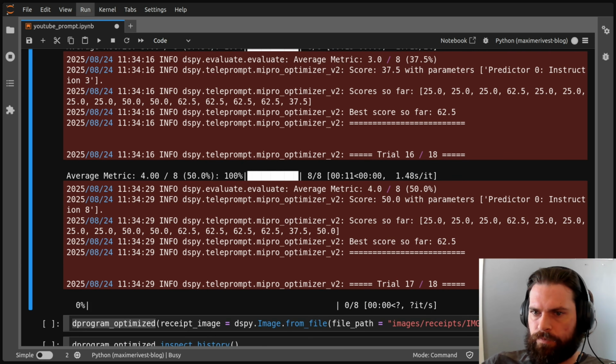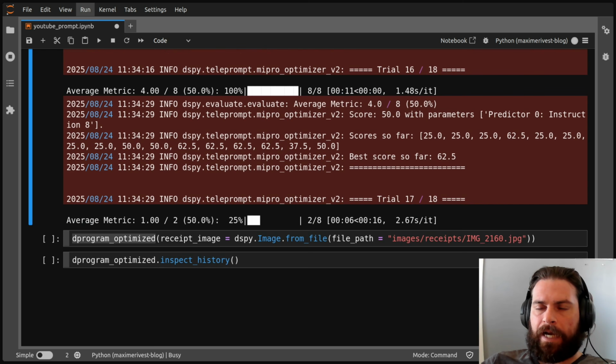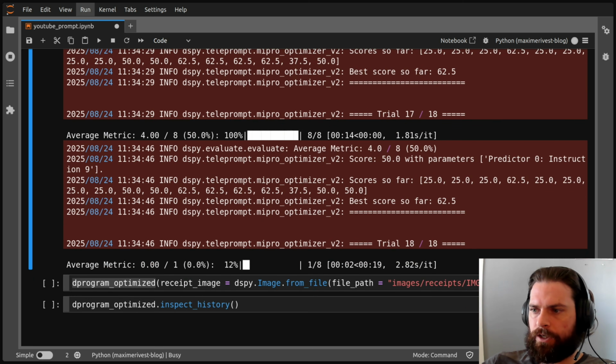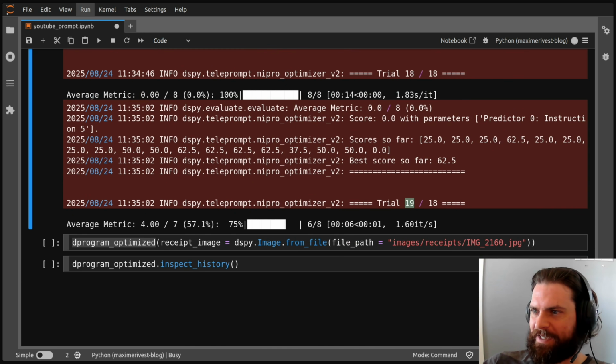It's not ridiculously high, especially if you're using a smaller model to do the task and a bigger model to do the prompting, because the prompting is just like 12 prompts, so that's not that much. But the evaluation would be something like 8 times 18. And so then you're closer to like 100 prompts. I have no idea why we have a 19th trial out of 18, but it is what it is.